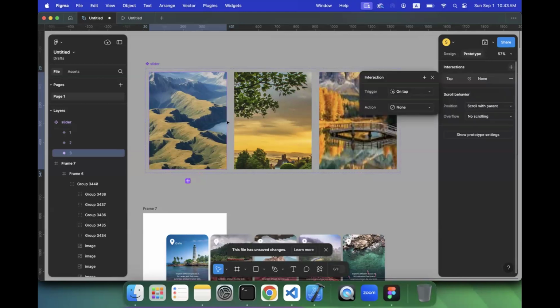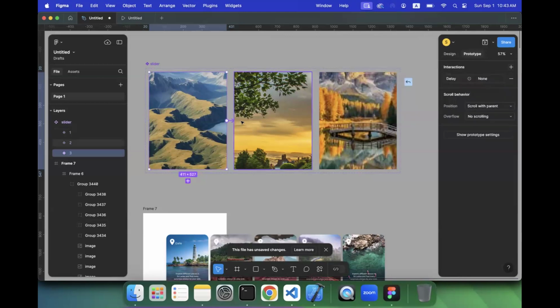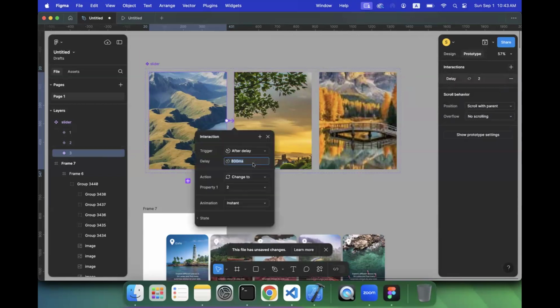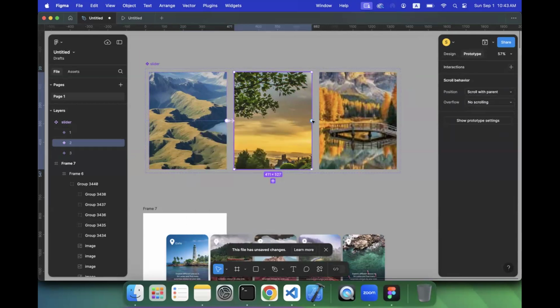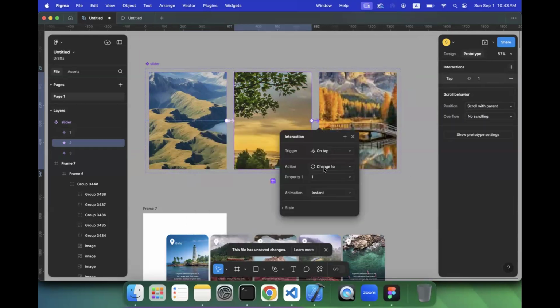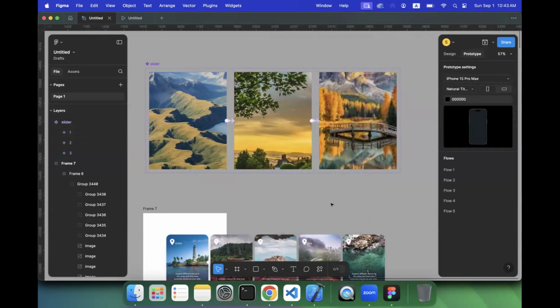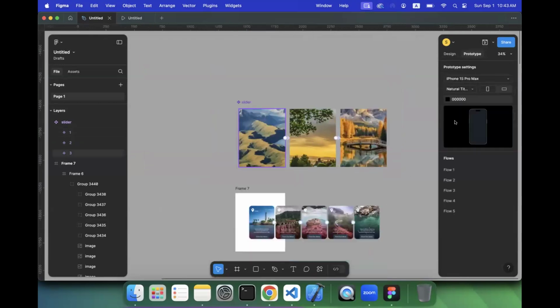After delay, we're going to change this one to this, 400 milliseconds. Even this one to this, after delay, 400 milliseconds. All right.